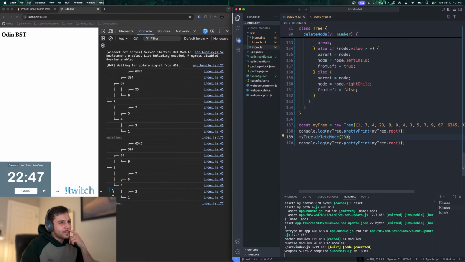Okay. So let's delete a node with a single child. Let's delete like 5 or something and see what happens. Okay, so that worked. And then I can delete like maybe 9. 67, it's attached to 23. Yeah, so that works.